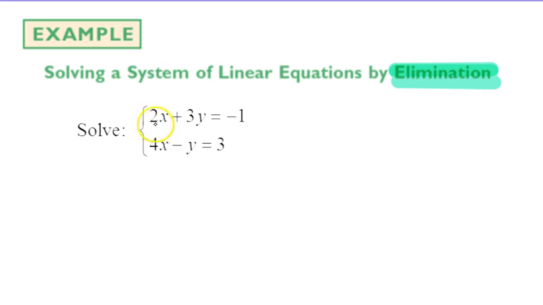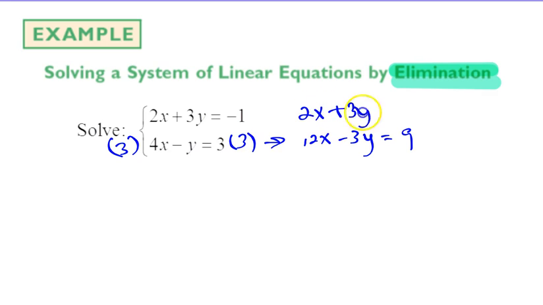So if you want to eliminate the x's, you'd have to multiply both sides here by 2. You could also choose to eliminate the y's. Sometimes it's easier to eliminate the x's. In this case, I think it's pretty easy to eliminate the y, so I'm going to choose to multiply through by 3. Because in the second equation, that'll give me a negative 3y, where in the top equation I had a positive 3y. And if I add, those will eliminate, or cancel.